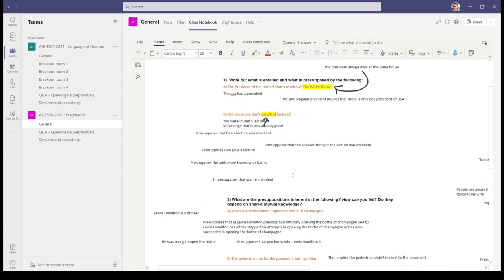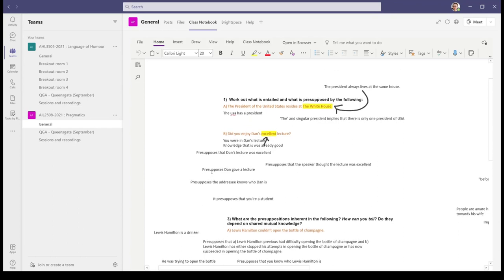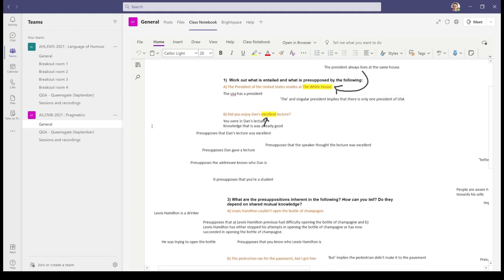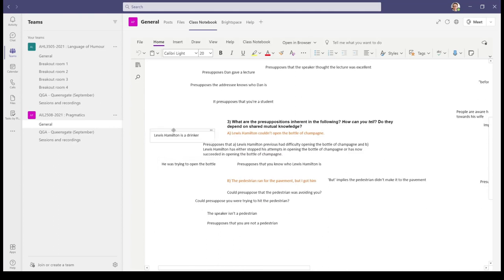I found that perhaps one of the reasons that it hasn't worked so well with my humour students, this is my pragmatics students, is because a lot of the things that I'm trying to get the humour students to analyse are things where you have to really pick it apart, and there isn't just one simple answer that the students can necessarily think of, and in those cases they're more happy and willing to talk about it rather than annotating.